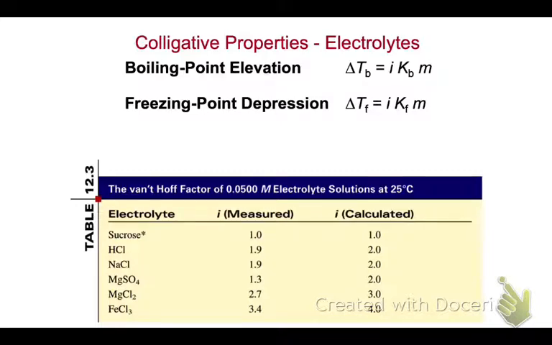Again, we will have another lecture in the next module that will also help you identify strong electrolytes and how they dissociate, and the i will be part of your calculation if you happen to have electrolytes. If you are not working with electrolytes, like sucrose, for example, which is a non-electrolyte, i is equal to 1 and it wouldn't matter. But for other electrolytes, it will matter. Now, there is a calculated i and a measured one, and since we cannot really figure out the difference between them, we are just going to assume the calculated ones in our class.